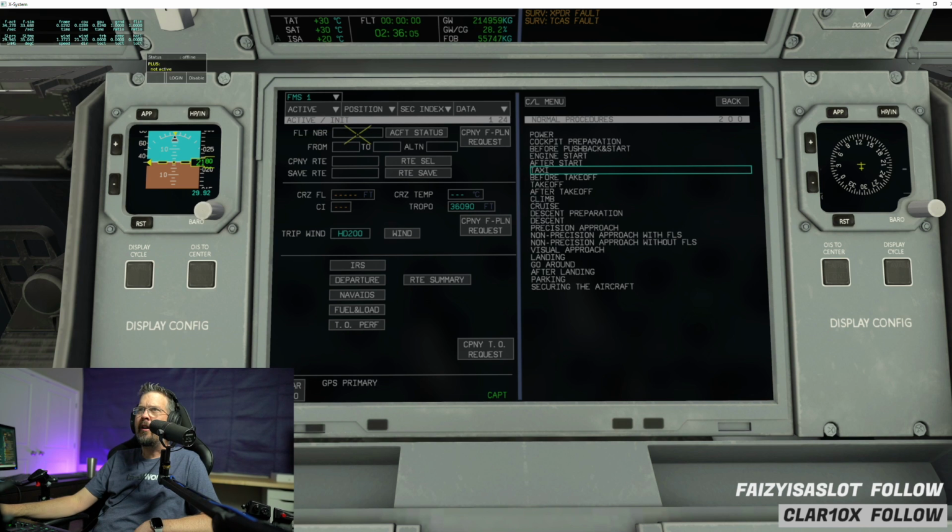Okay, so let's put in our flight number. We click on this flight MBR, and we'll be GSA 572, and we're going from Las Vegas to Salt Lake City, and we're going to cruise at 310. Cruise temperature is showing minus 46. Cost index today will be 60. I think that looks good.